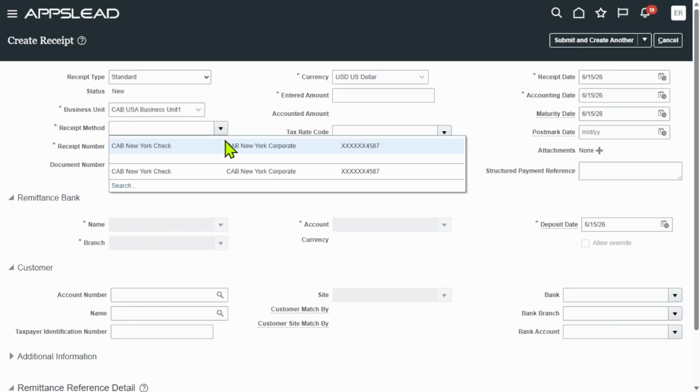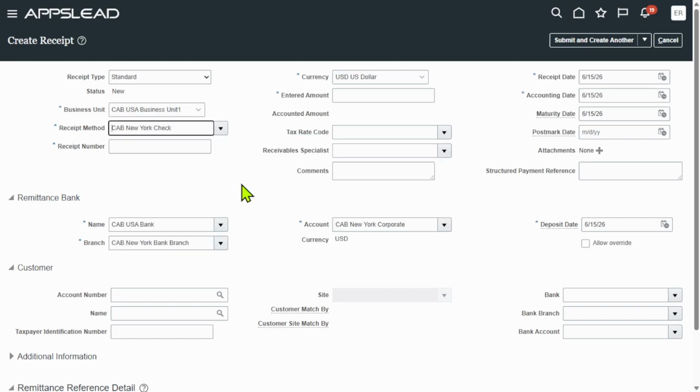Now the method by which you have received. And now let's say the receipt number is 3011 and the amount is $20,000. Say what is the deposit date?